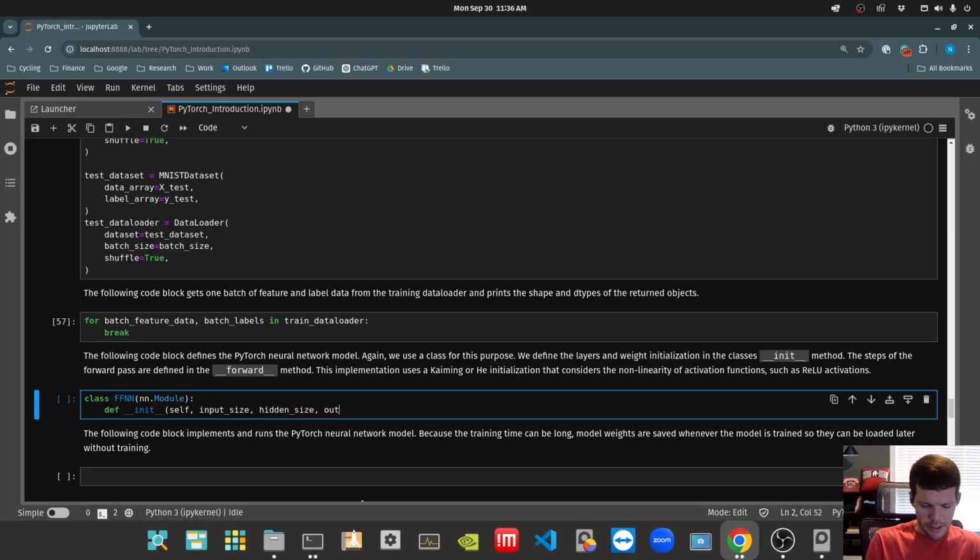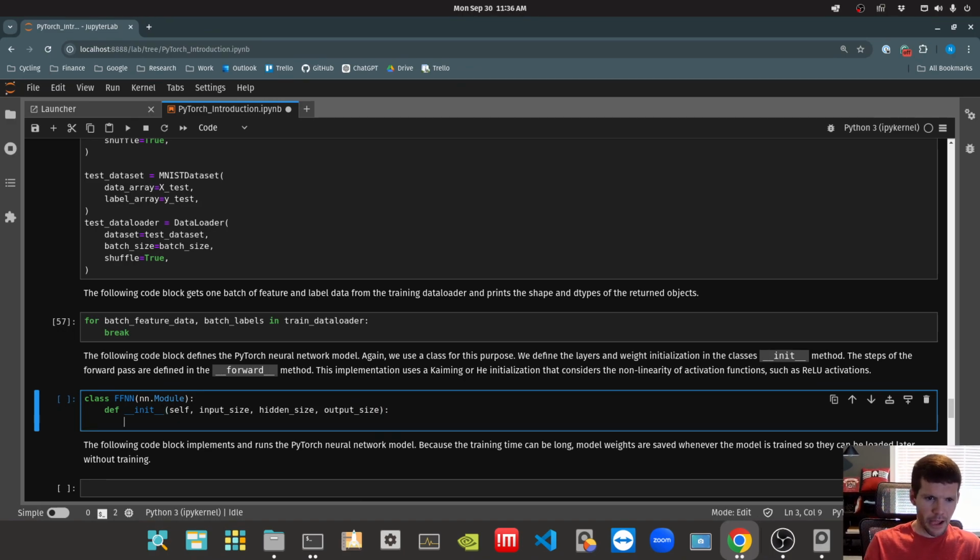And we'll give it our output size. That should be good. All right, now one thing that I am going to do is we're going to use this super method. So I think this allows you to refer to the class by its name within the function. Could be entirely wrong about that, but this is very common for defining these neural network classes within PyTorch. So we'll say super, and really the thing is you just do super of the class name. Just pass itself, and you call init on that.